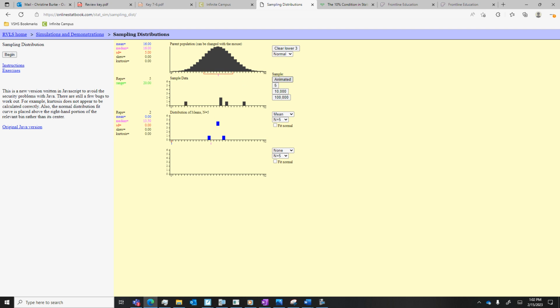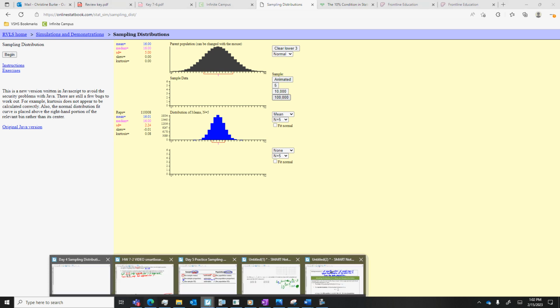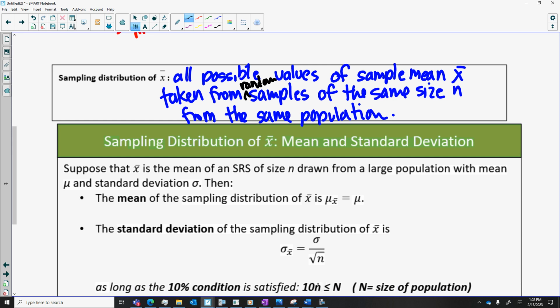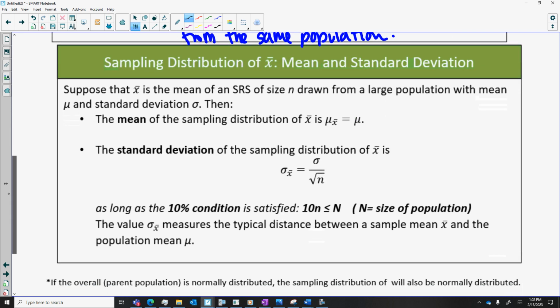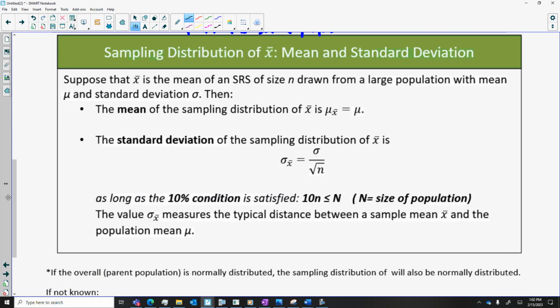And then what's going to happen if we did this many times, the sampling distribution of the sample mean should be approximately normal in shape. It should be centered at the true value of the parameter, which makes it unbiased, and it should be less spread out than the overall population. So that is what we're going to see down here. So remember with the sampling distribution of the P hat, we had to go to the reference sheet for the measures of center, the measures of spread, and we had to do some rules of thumb. Similarly here, we're going to look at center and spread for X bar, okay?